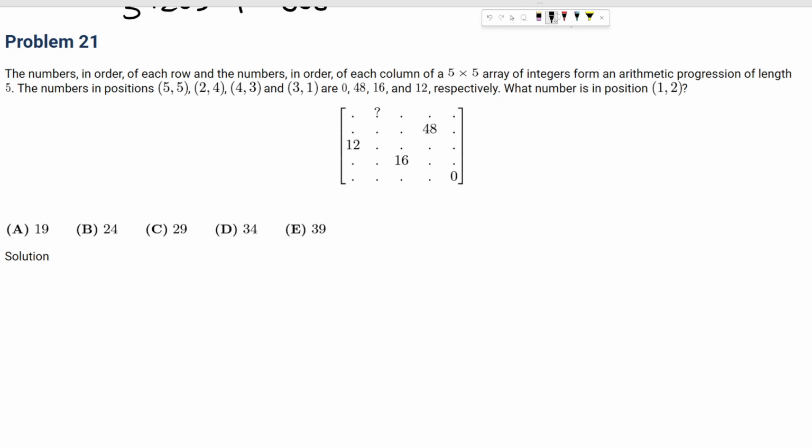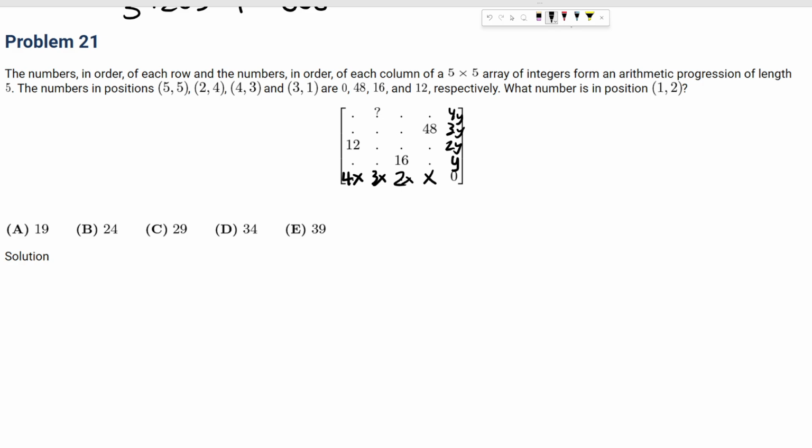So essentially what's going on here is that all of these numbers are integers. All of these dots represent numbers, right? And all of these numbers are integers, and every row and column is an arithmetic sequence. And we're trying to find this question mark right here. The reason I don't really like this problem is because my solution was literally just you say this number is x and this number is y. And since we start at 0, it's simple to have an arithmetic progression. This has to be 2x, this has to be 3x, this has to be 4x. This has to be 2y, this has to be 3y, this has to be 4y.